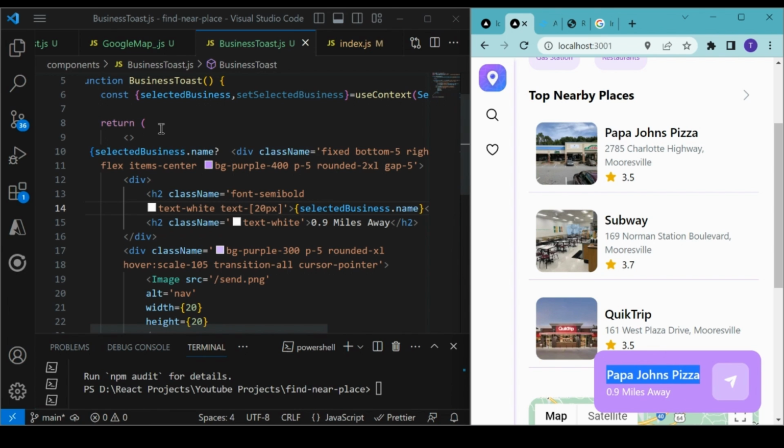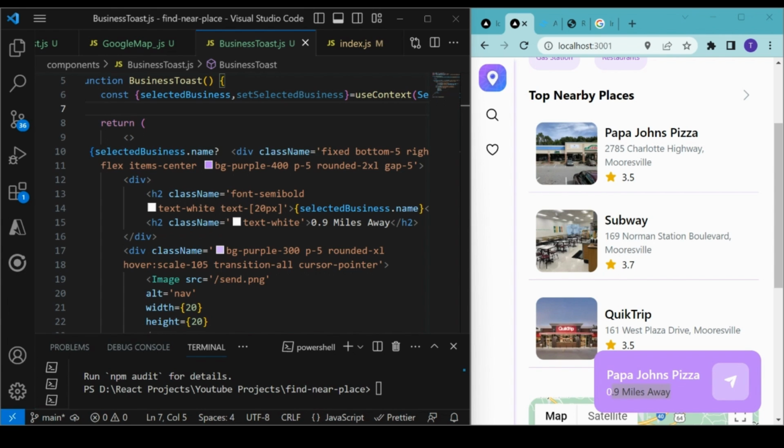Okay, good. Next, we have to calculate distance. Now there are a couple of ways you can do that. You can call an API and then calculate the distance, but sometimes I feel it's a little complicated. So I searched on the internet how to calculate the distance between these two points, if you have latitude and longitude. So I found one logic to find it.